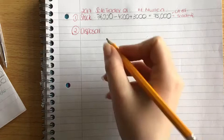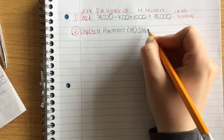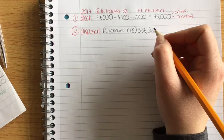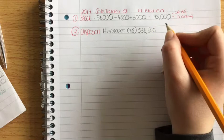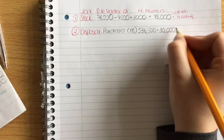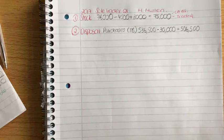We need to adjust our purchases figure, which is sitting in the trial balance at 536,500 euro. The new van was worth 48,000 euro and we were given an allowance of 18,000 euro for the old van, so the cheque written was 30,000 euro. Taking that figure out gives a new purchases figure of 506,500 euro, and purchases go into the trading account.